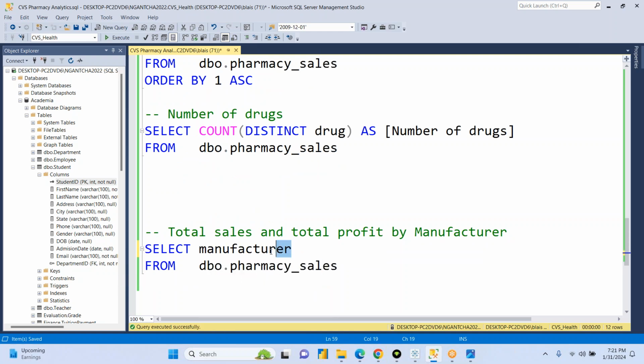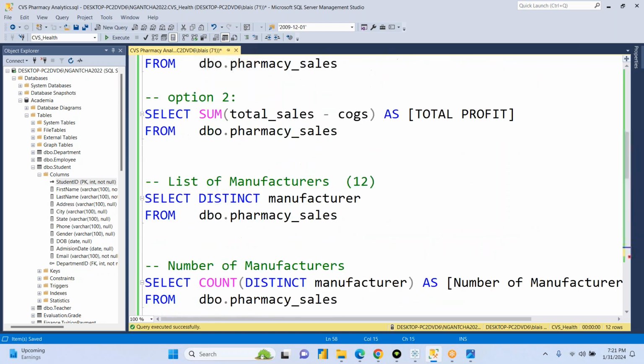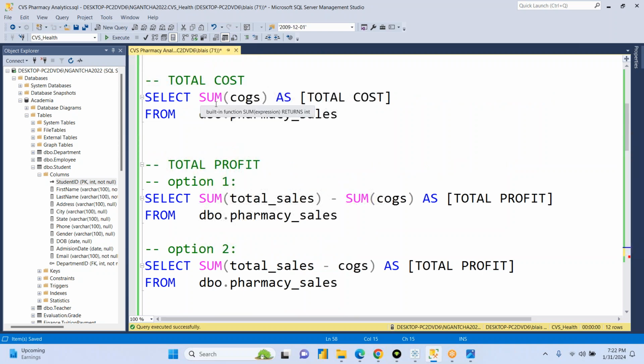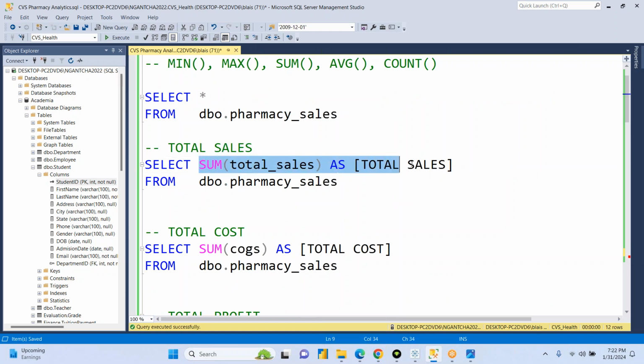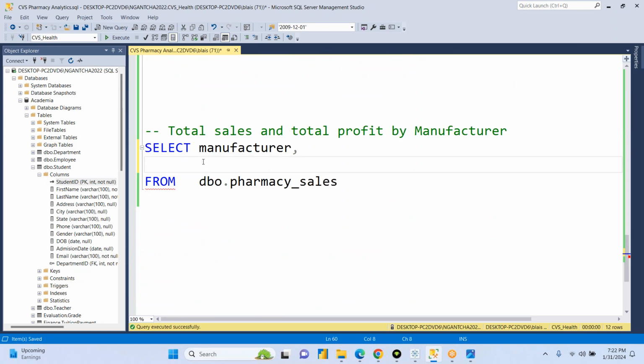Right. I always like to begin with something they call the categorical data, something that is descriptive. Manufacturer is descriptive before you go to the quantitative things that can be measured. Right. Okay. So of course, for the total sales, I think we've done this somewhere above. And this will be the total sales. This is the expression we use for the total sales. Same thing I'm just going to put right here.